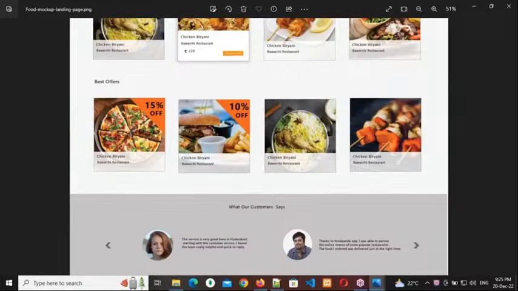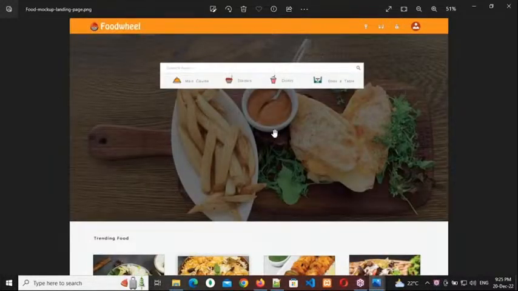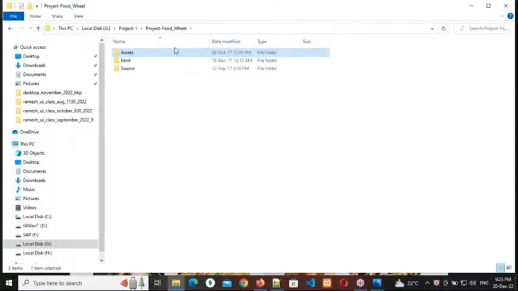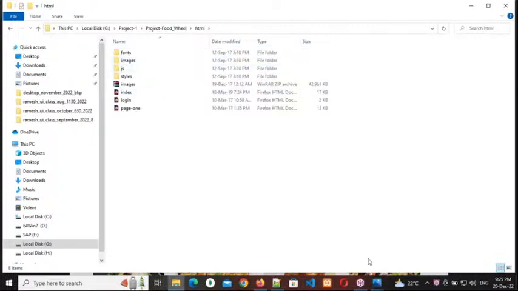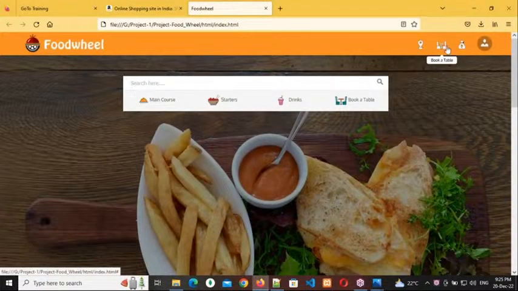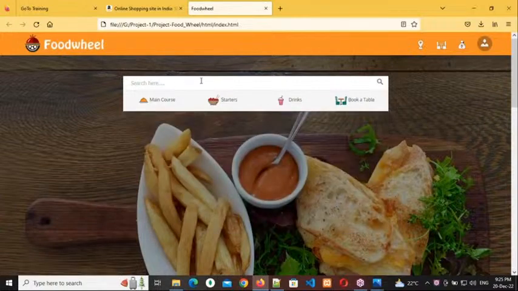Okay, right. So if the client is satisfied with this designing, then he will ask us to convert this markup into a web page. So to convert this markup into a web page, we need to use HTML and CSS technologies. Say this is the web page. Here we have location, book a table, coins, that means prices, or else wallet related things. Login and sign up.